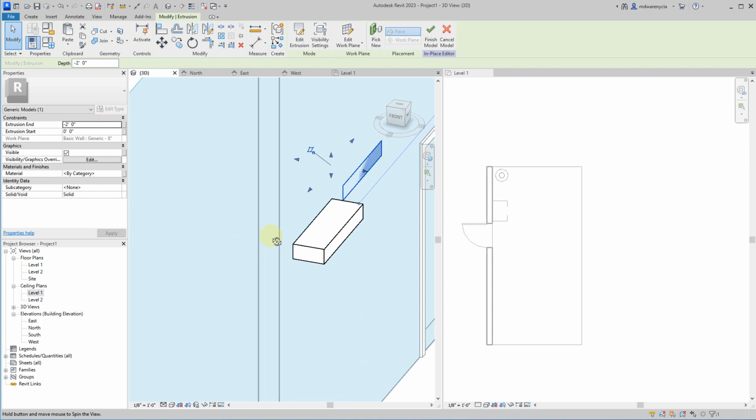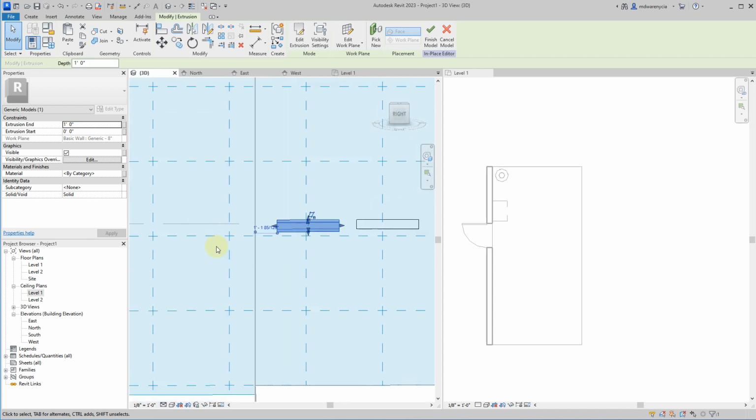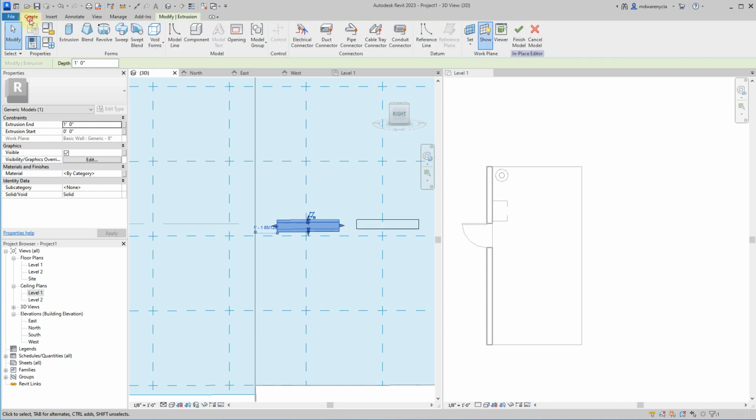So it goes through the wall here. As you can see, this one ends at -2 feet and starts at 0. Again, 0 is the plane that is attached to the wall, and to the left here is negative, to the right is positive. So -2 feet to 0, and this one is 0 to 1 foot. When you're working with these, you have to remember that the extrusion itself is going to be a fairly linear path when you're working with just extrusions.